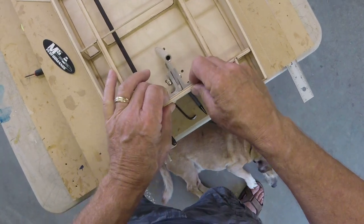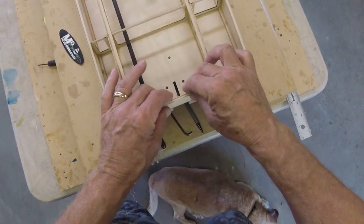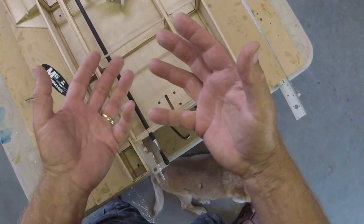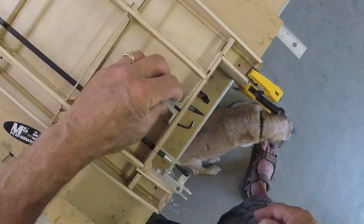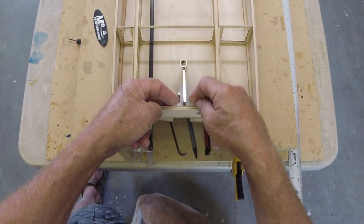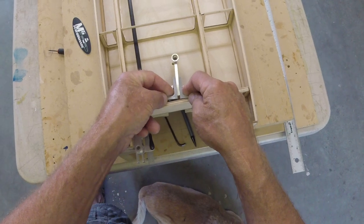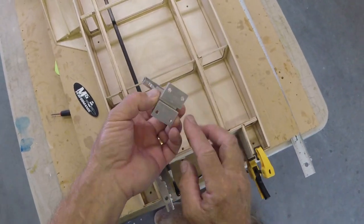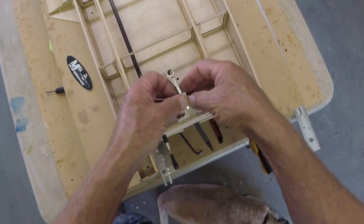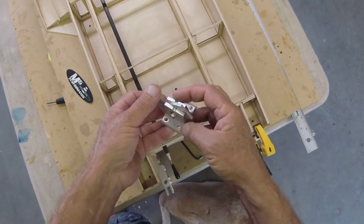This might be stronger. The trouble back here is it stands alone, if you will. It's not captured up here, so it can flex. Same as this can flex, but this is captured all the way around. So it's debatable. Plus, if I mounted here, I would be mounting it dead straight. So to get an angle... Wait, where's the turn fin? Over there. To get a slight angle on it, I would have to either shim it, which is no good unless you actually got a tapered shim. Sticking a shim under this edge and then tightening it, all we're doing is flexing the aluminum. Would it work? Yes, it's just not super cool. So I would have to either mill this at an angle or shim it. Don't like either of those options.